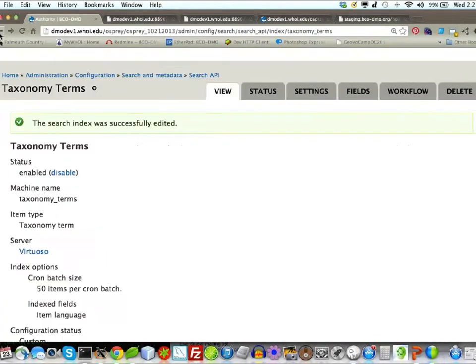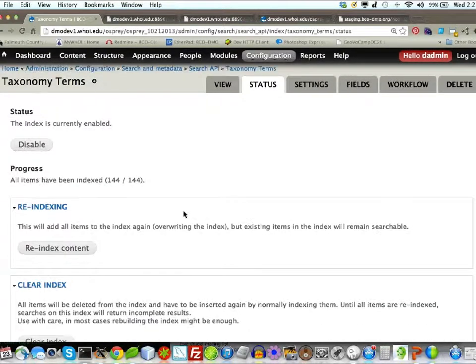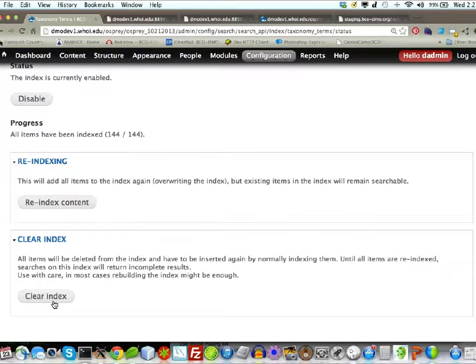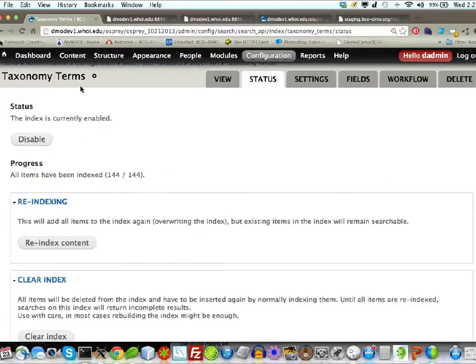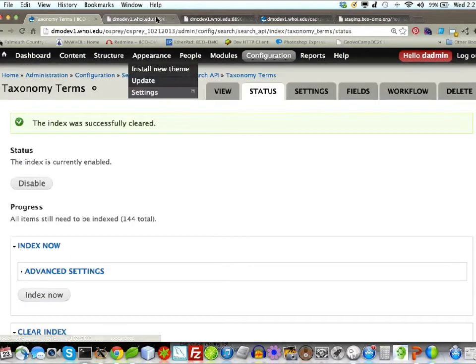All right, let me go back to the index and just work on clearing the index. This should wipe out all the data that's relevant to this specific index, so just taxonomy terms. So in doing that, clear index, I shouldn't have any data in here anymore. And that's really the Search API working off that index items function and the delete items function. So we're making progress.